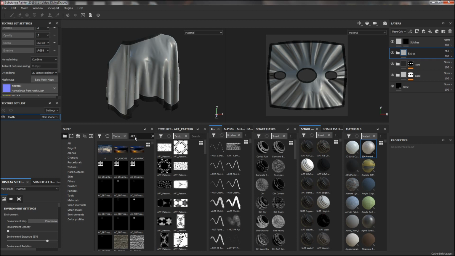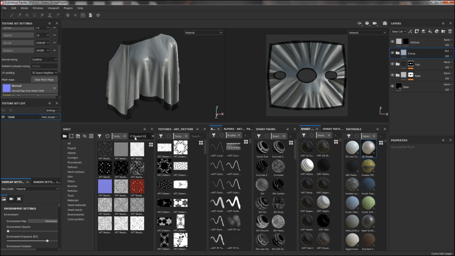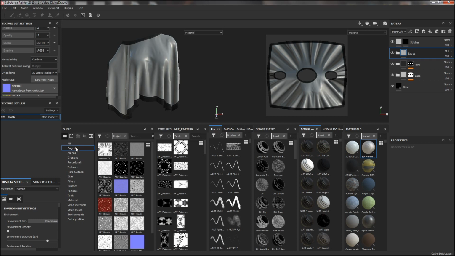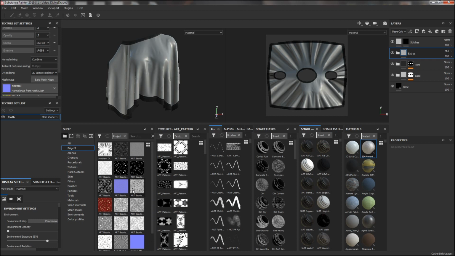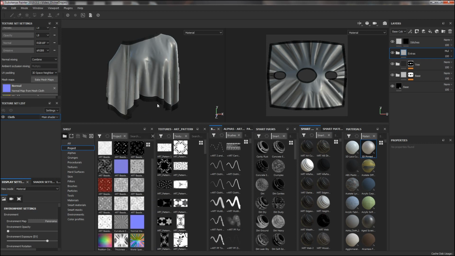In this case they were art beaded 02, and now I'm going to be able to bring them up. I just wanted to point that out so you don't lose them. But I'm going to go from project because it's only having me deal with what I just brought in.